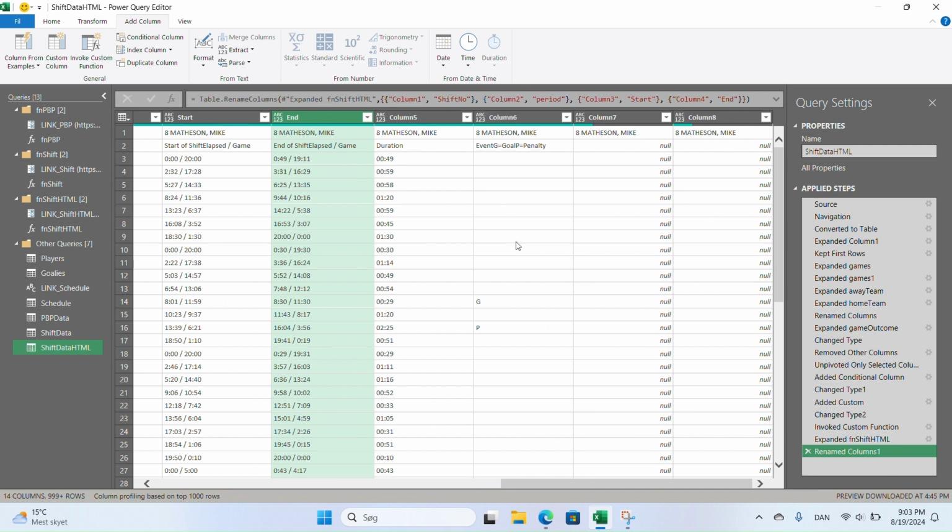This one, I'm not quite sure what this means. I think there was a goal scored while he was on the ice or something like that. We don't need that one.